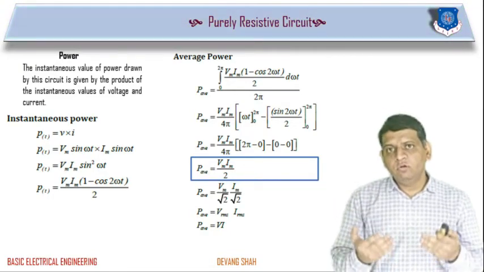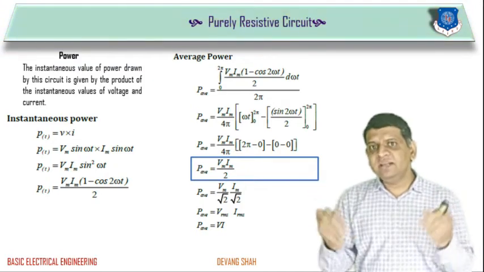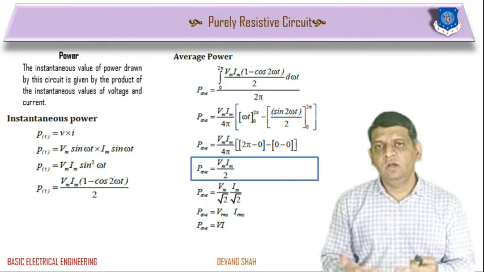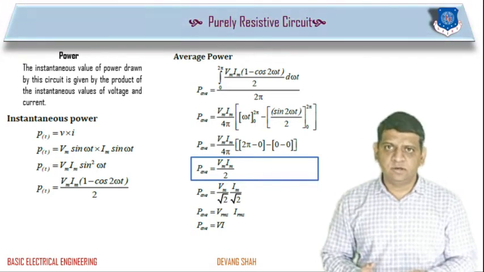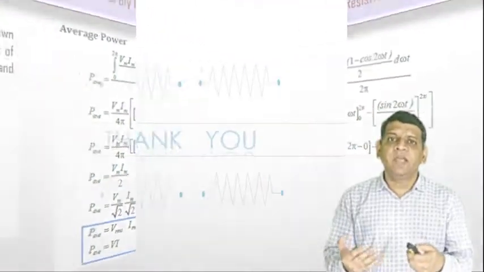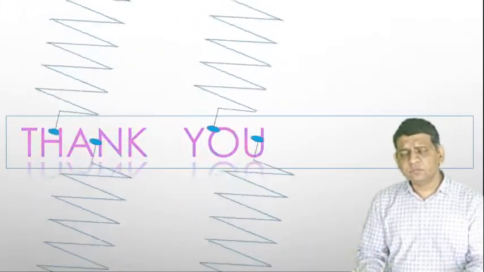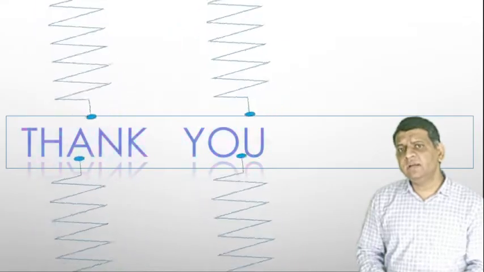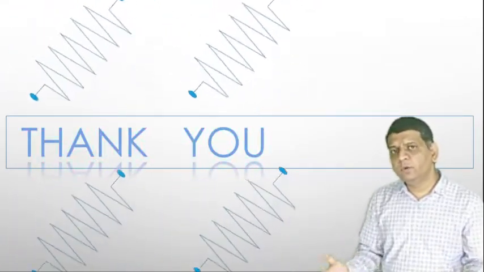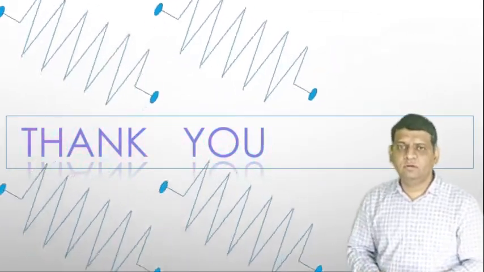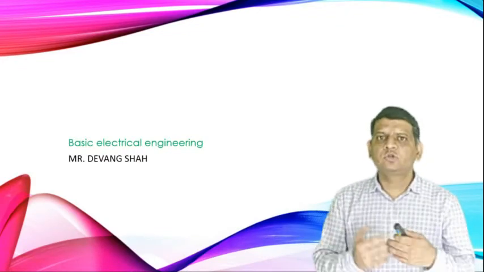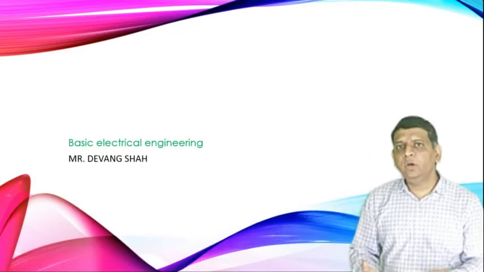Right. So you always remember, in a purely resistive circuit there must be a power drop, there must be a power dissipation across a resistive circuit. Right. Now the same formula or the same terminology you can apply for the purely inductive circuit as well as the purely capacitive circuit. Right. So far this is only the purely resistive circuit. Thank you, dear students. Let's start and discuss the next topic, which is called a purely inductive circuit.